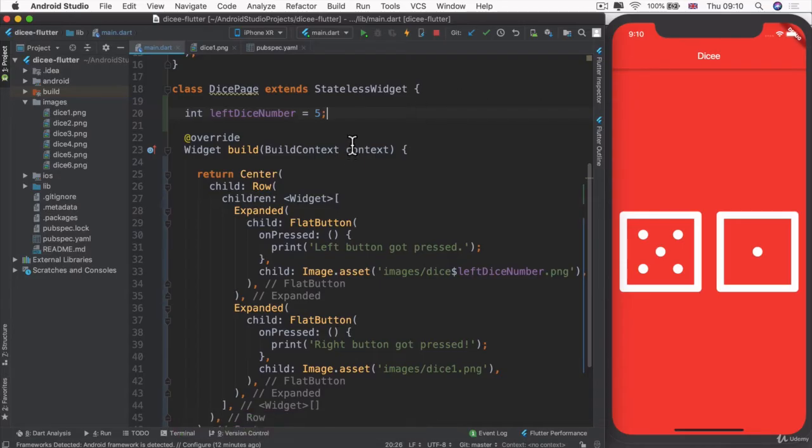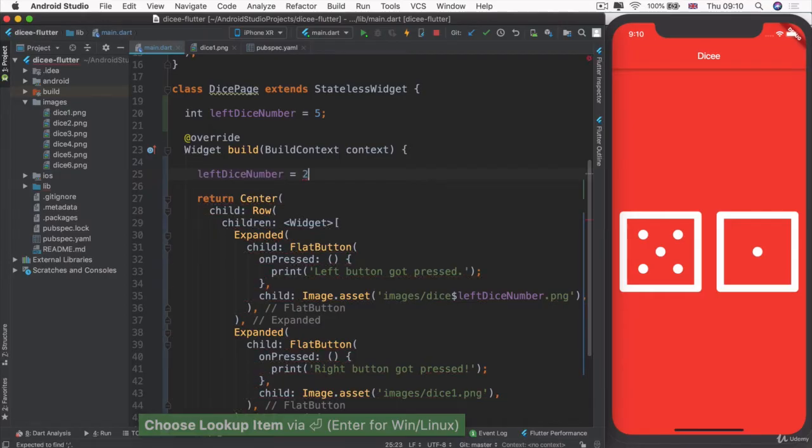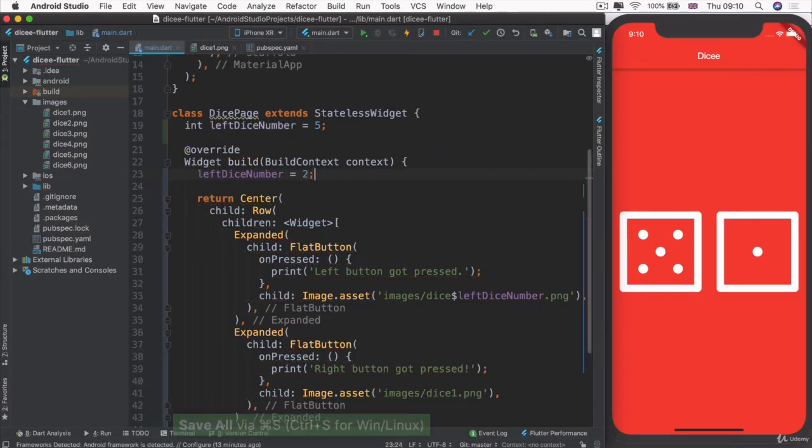And every subsequent time, say when somebody taps on a button or when we hot reload, we can update the leftDiceNumber instead. So if we wanted it to update here, we can simply write leftDiceNumber now equals 2. And now when I hit save and hot reload happens, this side will change to 2. So we're separating out the part where we create the variable and the parts when we need to change the variable.